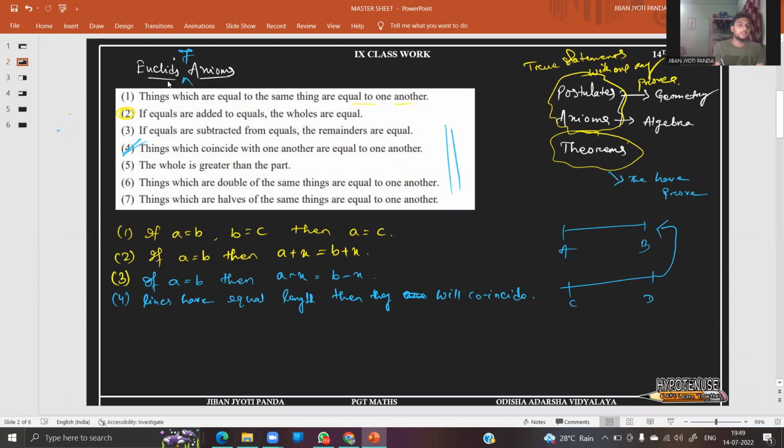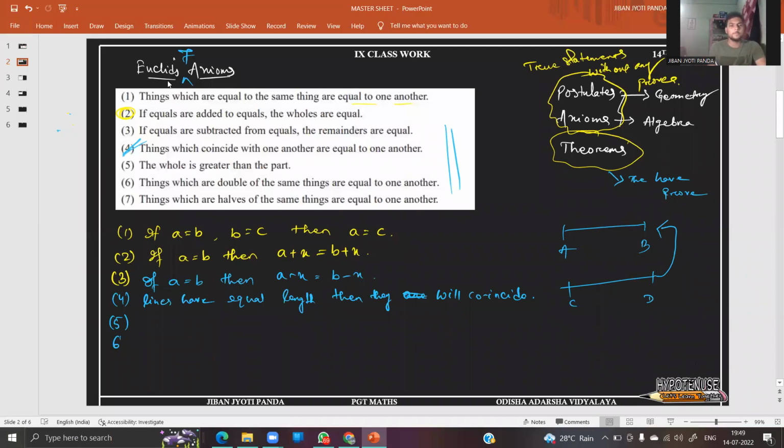The whole is greater than the part. It is very clear to all. If someone tells us that one chocolate is more, or half of it is more, whichever has one is more, then the whole is greater than the part. Definitely, one is greater than part of one. It is always. I am not writing this one.